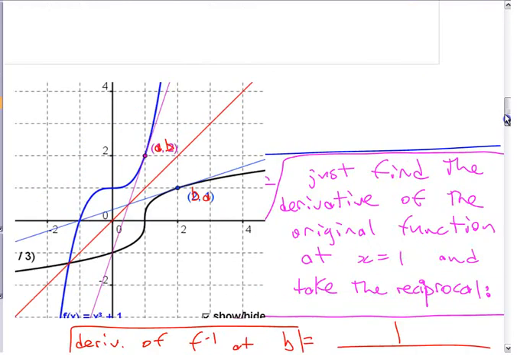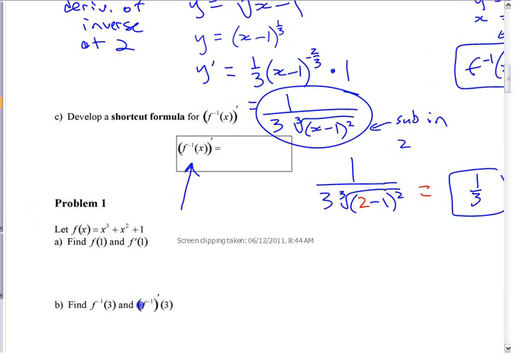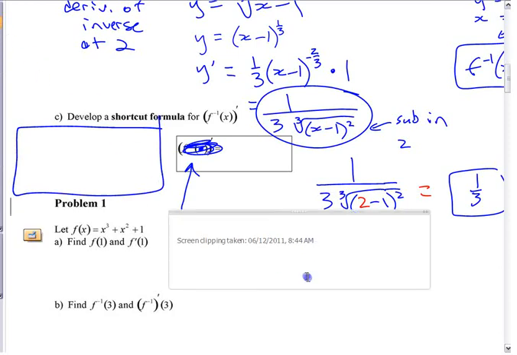Let's go back up to the box here. If you want the derivative of the inverse, I would write it the way I just wrote it out down there, and maybe make your own box because you're not going to fit it in there. Just make a bigger box over here. I didn't really think carefully about how big that box needed to be.